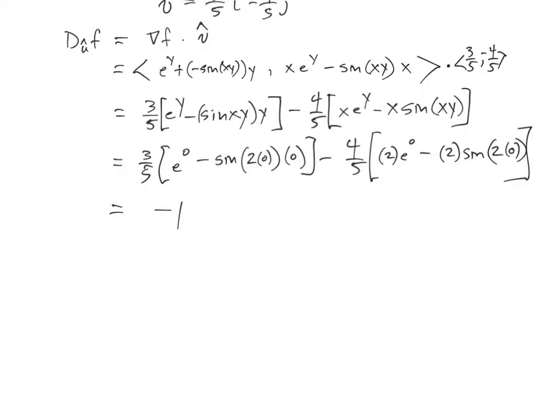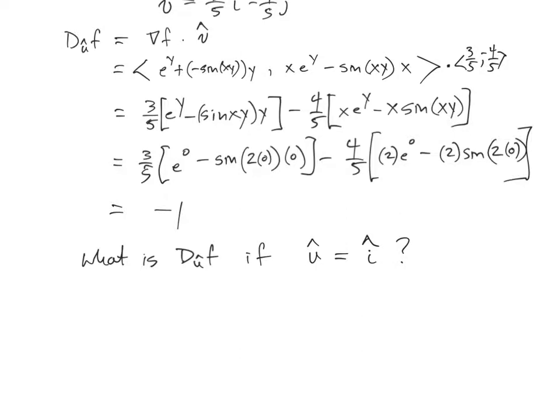Okay, so let's ask the question, what is D_û f if û equals î? If I want to take the directional derivative of some function f, and the direction I want to take it is in the î direction. What is î? î is that unit vector that points in the positive x-axis direction, right?